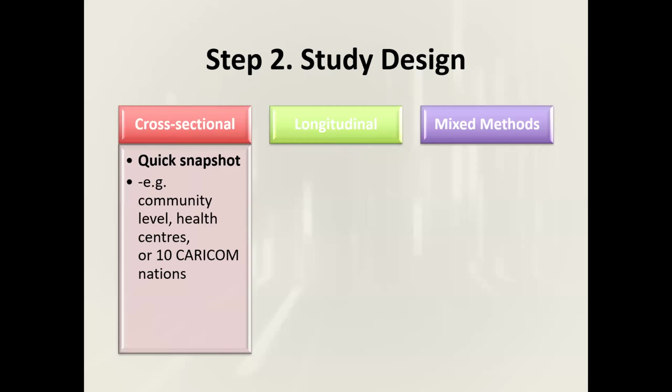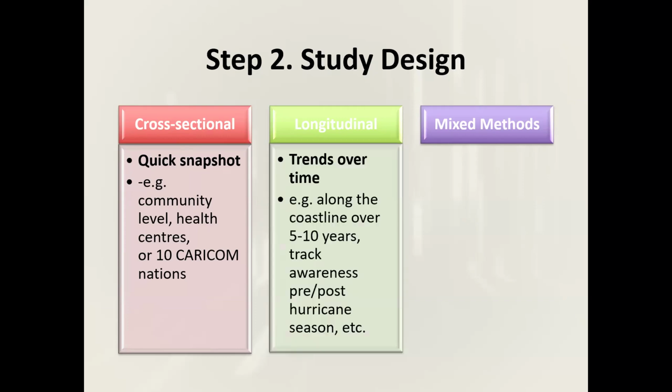So there are different snapshots that you can take. If we're looking at longitudinal, then we want to have a sense of what is happening over a longer period of time. We might look at that same coastal study and we might do it for a period of 5 to 10 years. So we can track what is happening over time and we can get different types of analysis and trends.